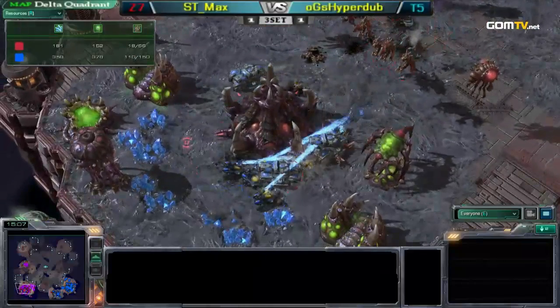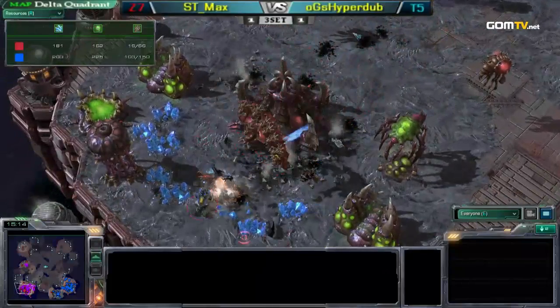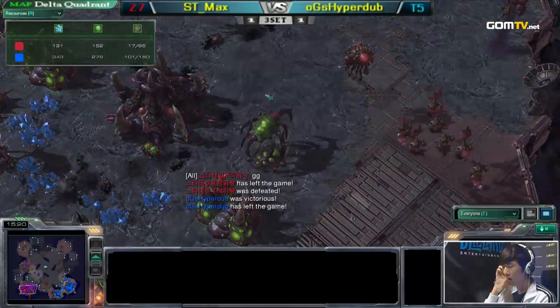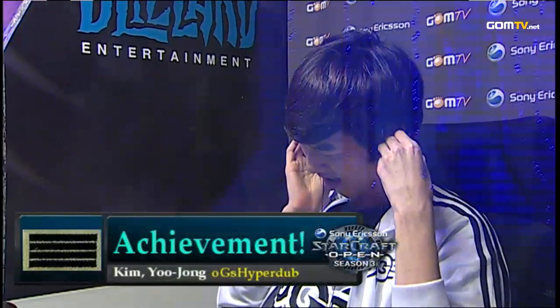Supply right now, 18 to 110. He does not have the money to really make a ton of drones here. Yeah, there it is, nothing left. GG. GG. All right. Max eliminated. Hyperdub does move on to the next round.